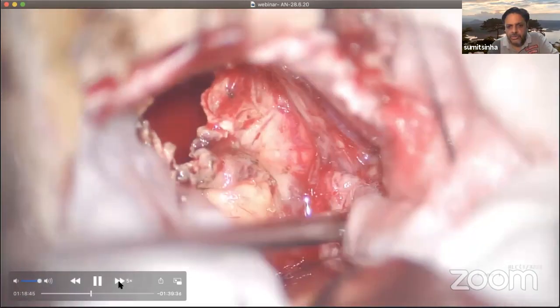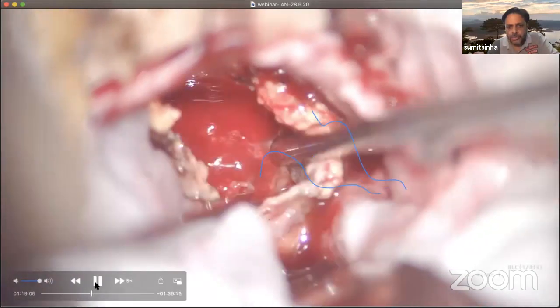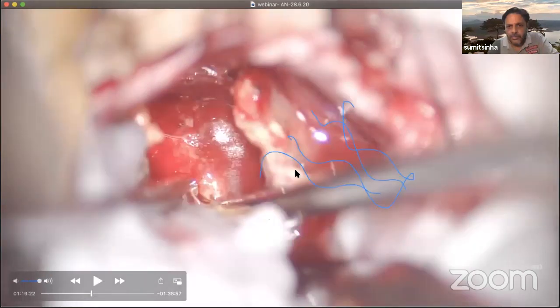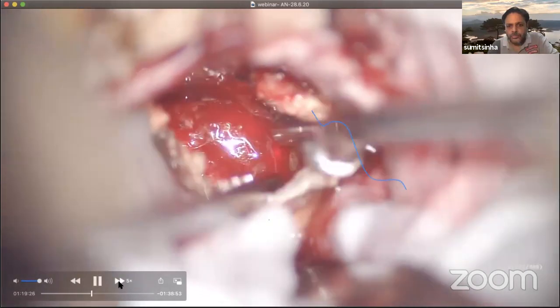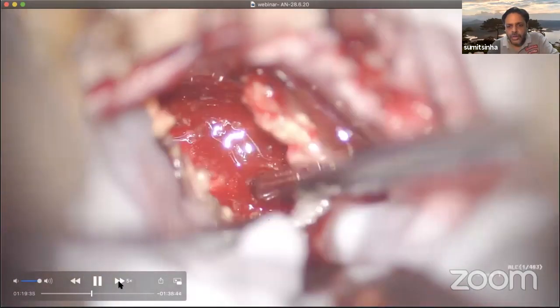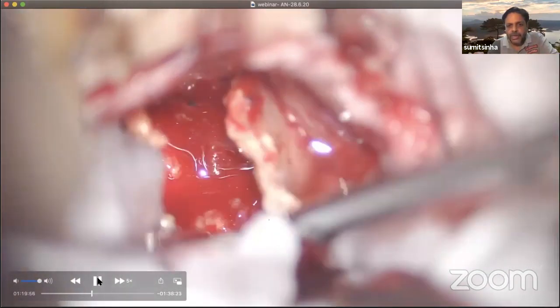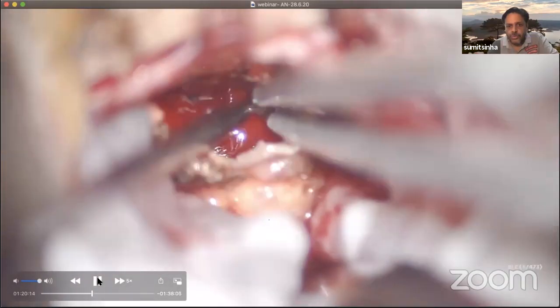Now, coming again to the lower pole of the tumor. Why am I getting these lines on my screen? Now, the purpose of coming again to the lower pole is to find my seventh nerve complex. I have not found it till now, so I'm getting desperate now.